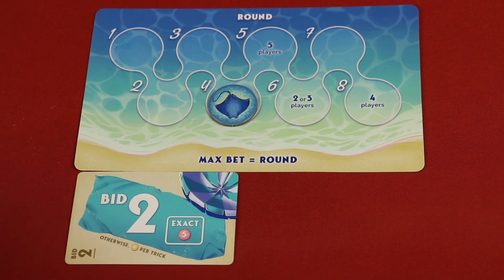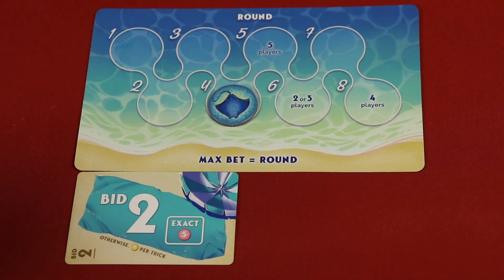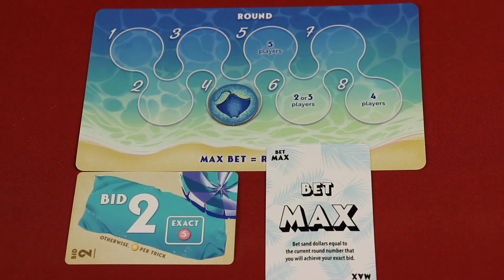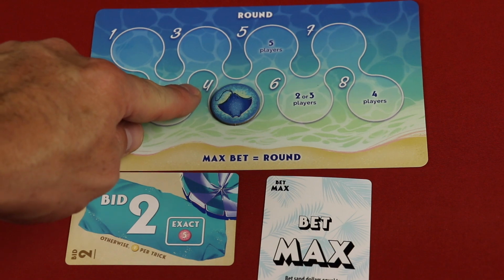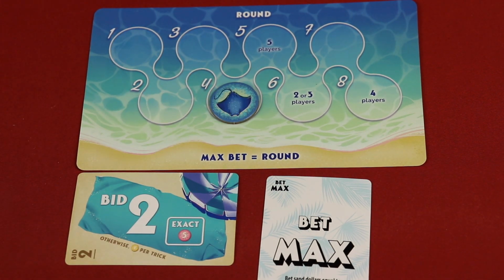So depending on how confident you are, if you are really confident, in this case I was not very confident, so I didn't bet anything. But if I was very confident, I would have bet, along with this one, max. Now this is going to be equal to the round number as it shows here. So it's going to be 4. So every round, this card gets more and more powerful, which also helps people that are a little bit further behind. It keeps the game very interesting all the way to the end.